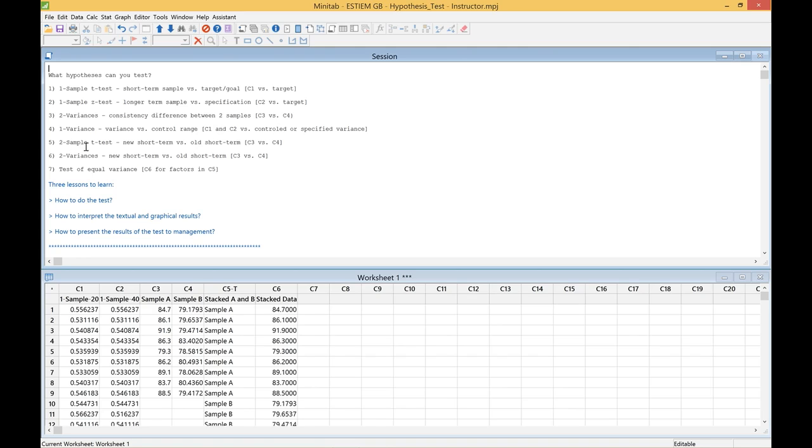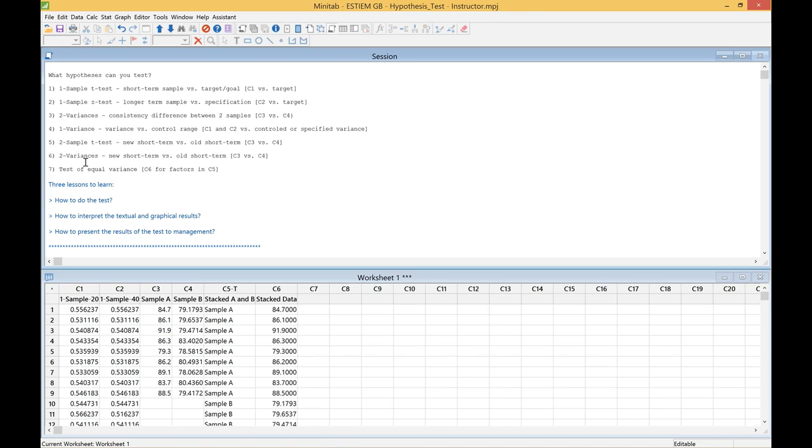Then the two sample t-test is new short-term data versus old short-term data, so we're comparing a before and after situation, or two data points that are observed at the same point in time. The two variance test takes a look at new short-term versus old short-term variances for consistency of performance.